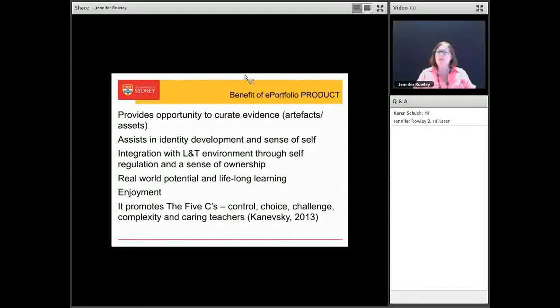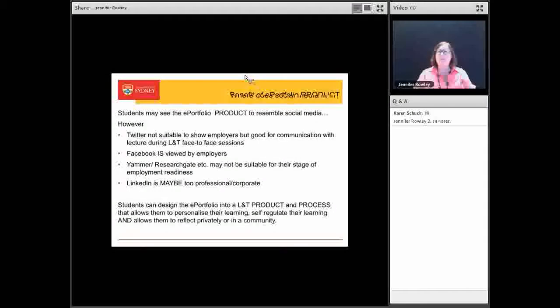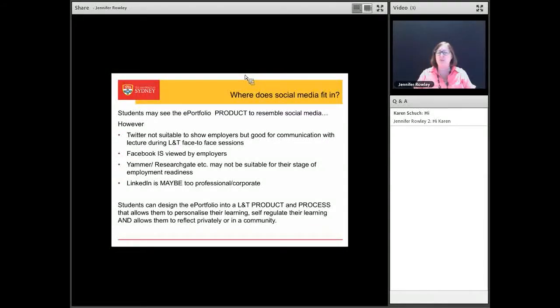Look, often students say to us, I don't really need to do this portfolio product because I actually am on social media and I get all my things, you know, into the spots. You know, I store all the things where I want them to be. Look, we've explored some of the social media and how it might fit in. Look, there's just a couple of examples of us there.